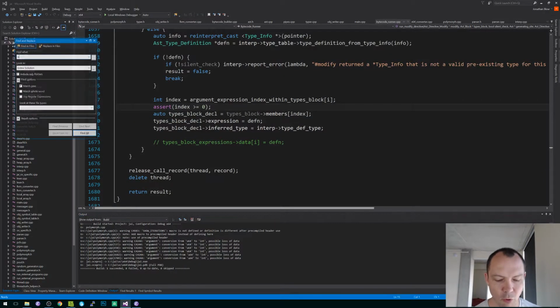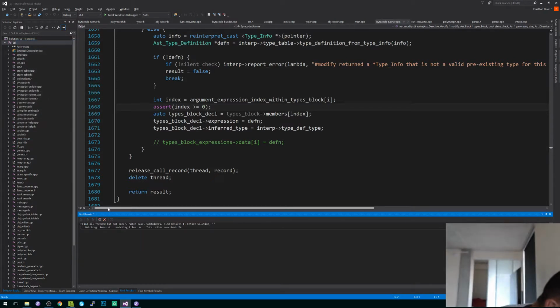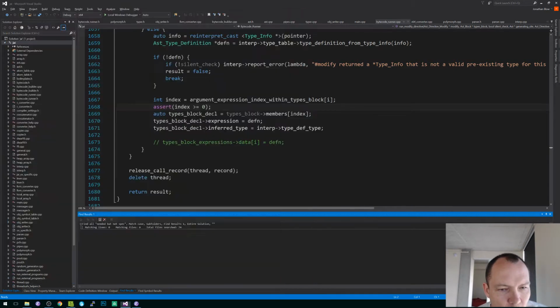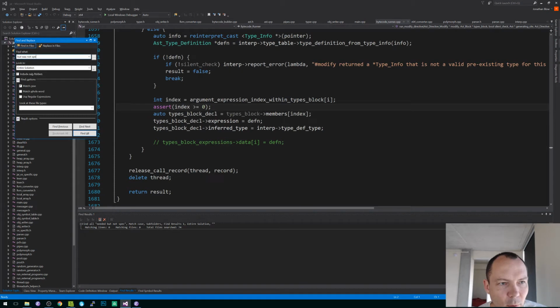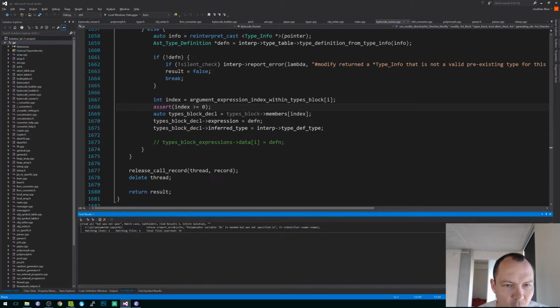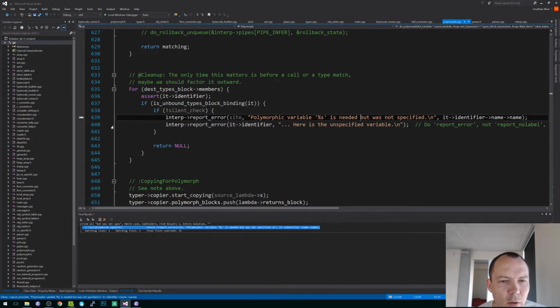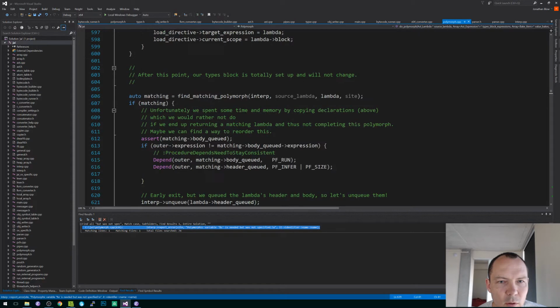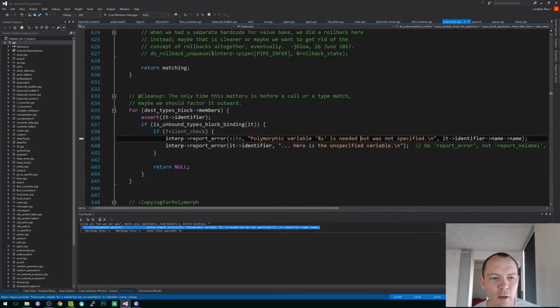So let's look for "needed but not specified". Okay. Let me just go to Emacs because I can navigate better in Emacs.